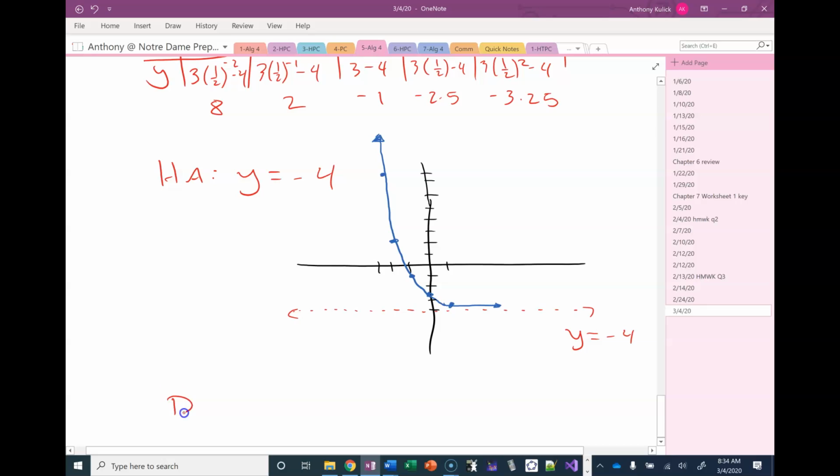And then the last thing here, what's the domain for this going to be? Negative infinity to positive infinity. The domain for exponential functions is always that. That's nice when we have an always situation, right? The range is, since the a value is positive, it's going to go from k to positive infinity. If the a value is negative, it would go from negative infinity to k. So that's the only one we have to worry about is the range, but it's not too bad.